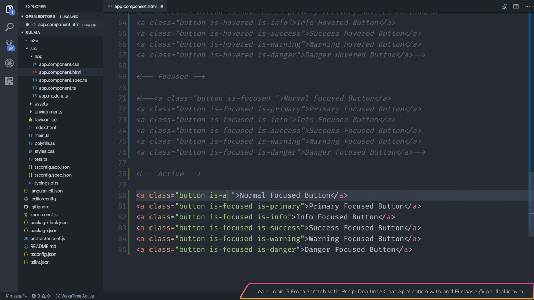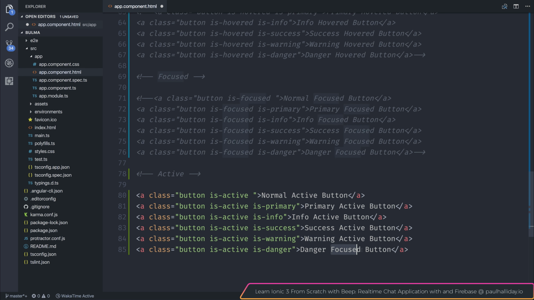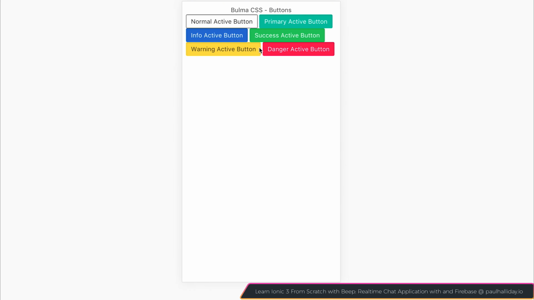So we can change that to is-active. And you can see that the buttons are now depressed on the screen.